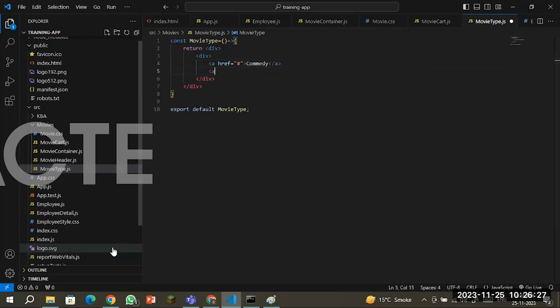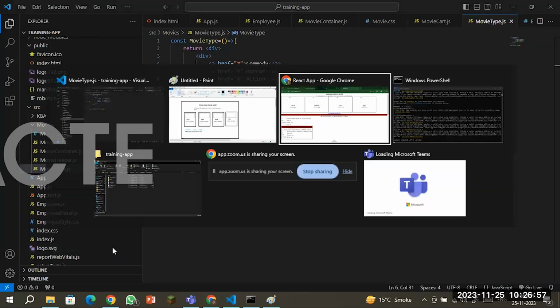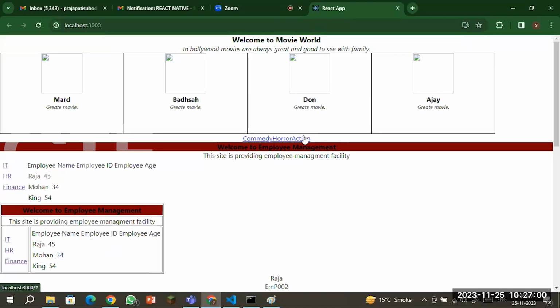Now going to another anchor. So these 3 categories are available, for example. Now let's see how it is going. It is showing like that. You can apply the CSS for designing purposes.